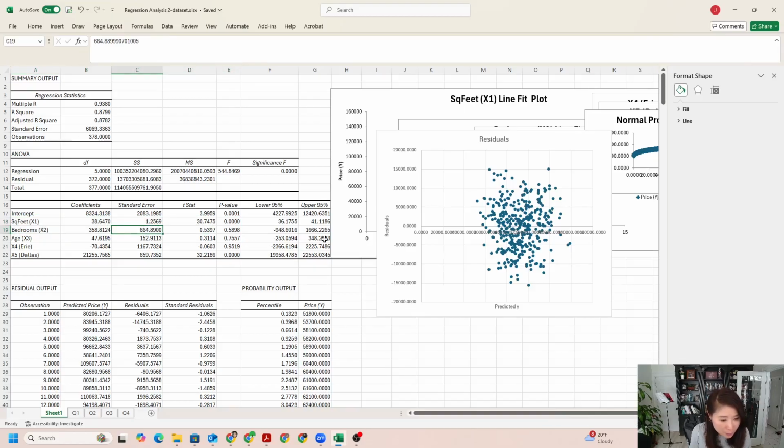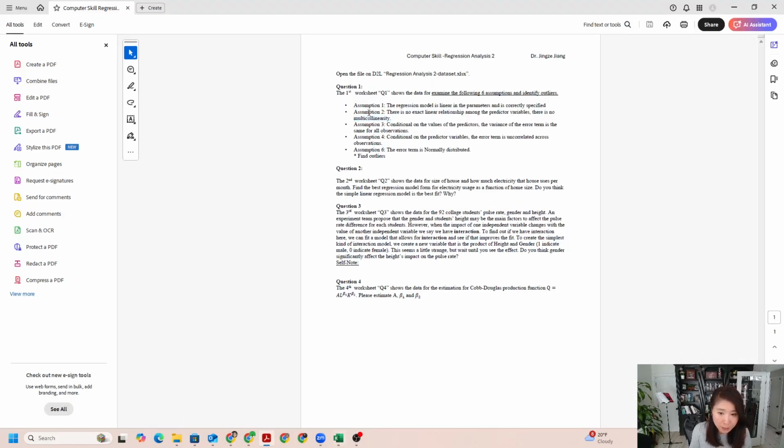At least based on this result, the high R square, the high significance, the variable that's supposed to be significant but is not, and also based on our intuition, we identified variables that might be highly correlated. So we are able to conclude that we may have a multicollinearity problem, and further testing will be required. The VIF test will be required. So this is the second assumption, and now let's look at the third assumption. Basically for the third assumption, we're looking for the variance of the error term to be the same for all observations.